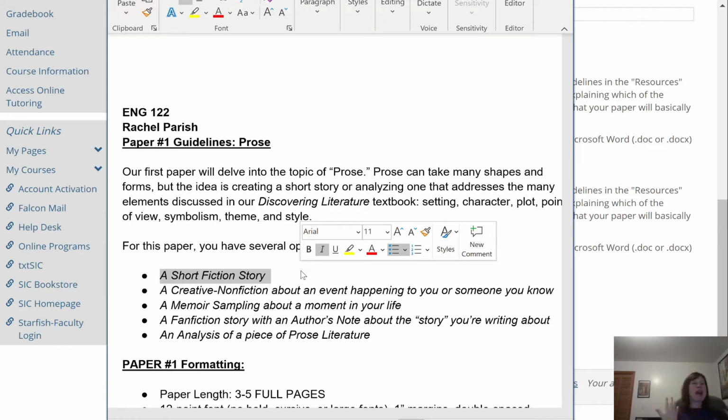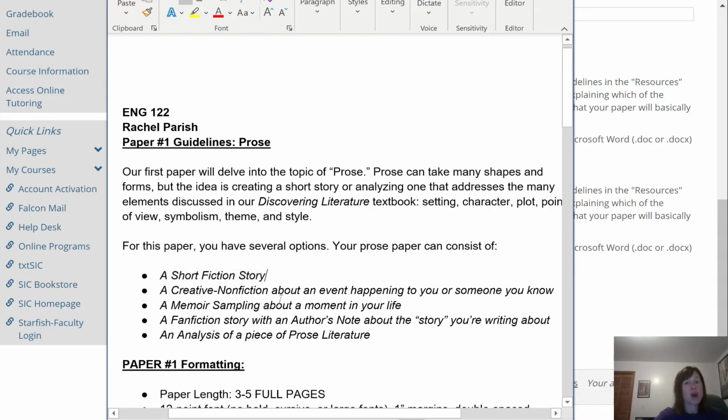because your paper has to incorporate the 7 elements of fiction. It has to have a plot, characters, a setting, some symbolism, a point of view, a purpose, a theme, and a style. So absolutely your paper, if you create your own short story, is probably going to have those 7 elements in them. So that's perfectly fine.